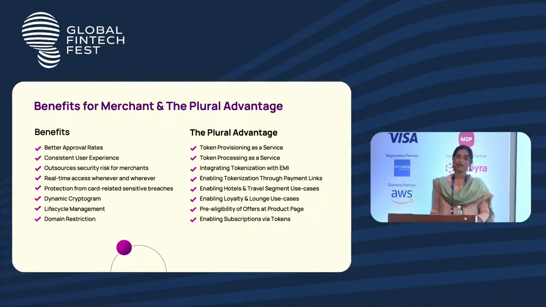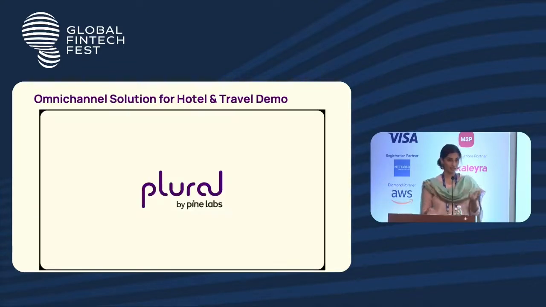In order to provide for them, we have what we call the tokenization solution for omnichannel businesses. And we want to show you two specific product demos today. One for the travel and hotel industry. This particular demo is very relevant because when you go to a hotel, you obviously don't book the transaction at the time of going to the hotel. You pre-book your stay on an OTA, or you would go to the hotel website and pre-book your stay, and then at the time of the actual check-in is when you would pay for the remainder of the transaction.